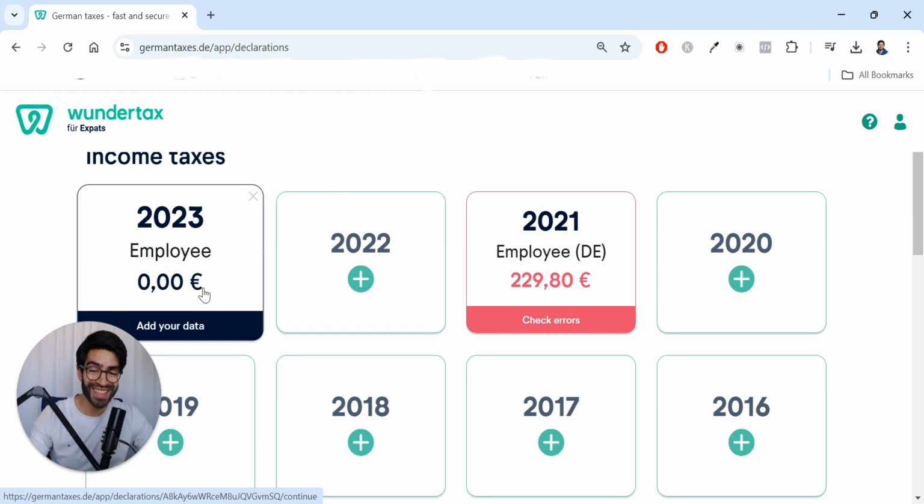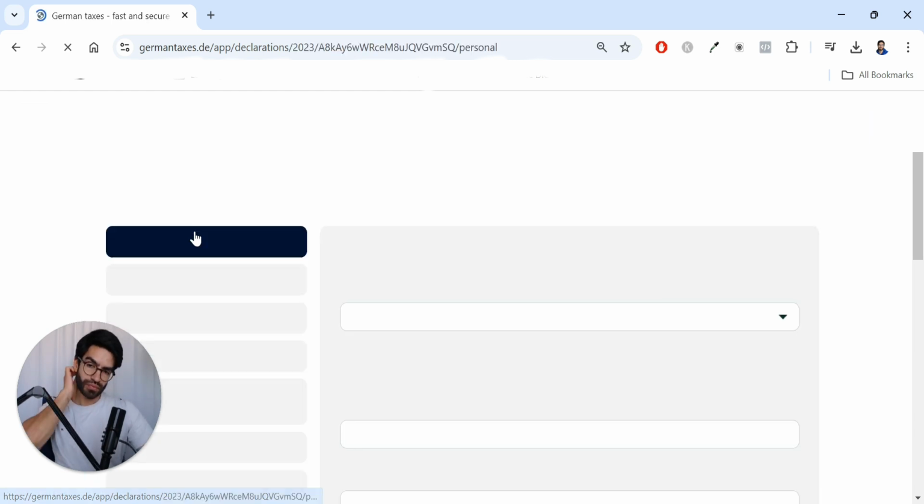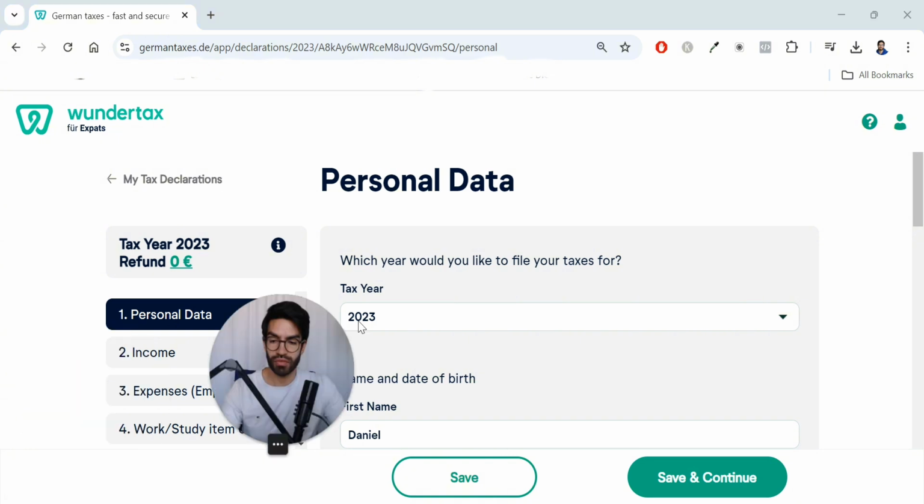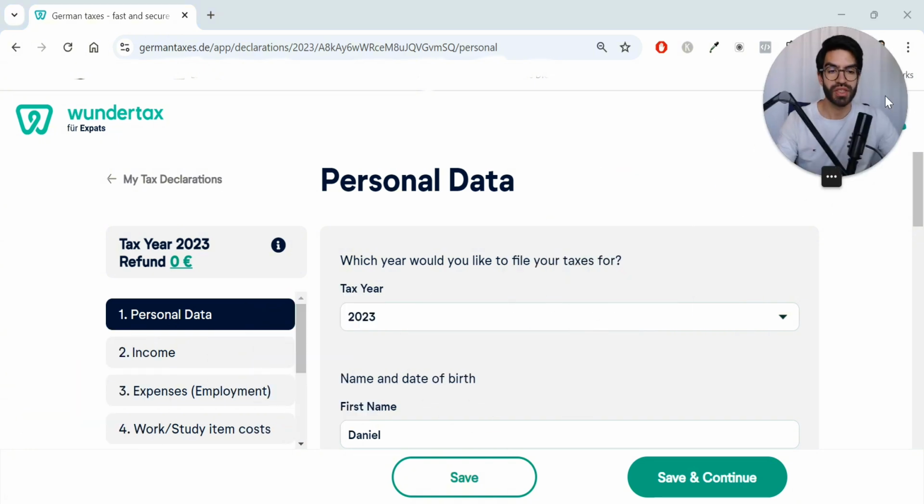Here what you can see is the amount that, because of the data you have registered, how much more or less you could get back from your tax declaration, a prognosis. I haven't entered any data, but that's why it's 0. Let me just move myself there.